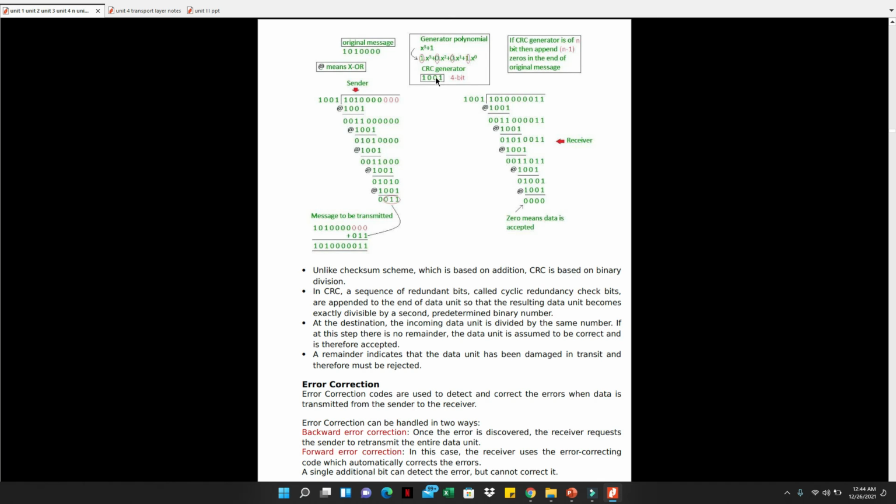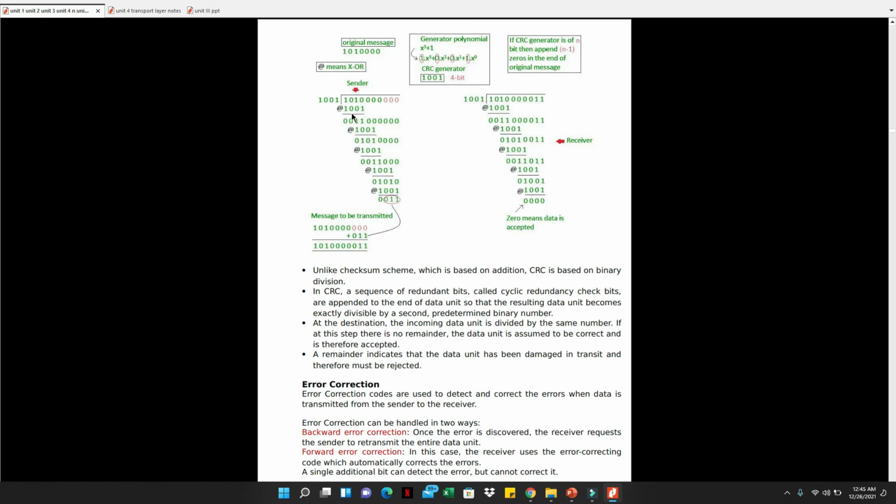How many bits is it? 4 bits. If my CRC generator has n bits, then I have to append n minus 1 zeros to my dividend. So this is my dividend, this is my divisor, this is my quotient and this is the remainder. I'm adding 3 zeros.